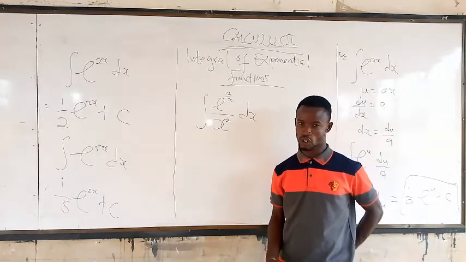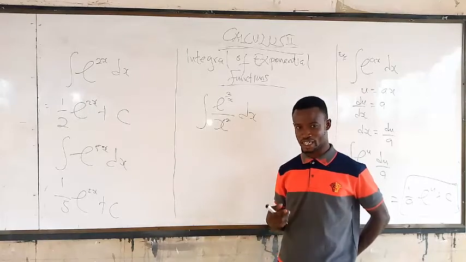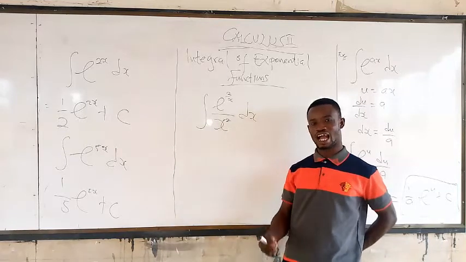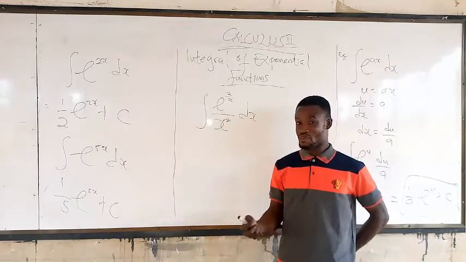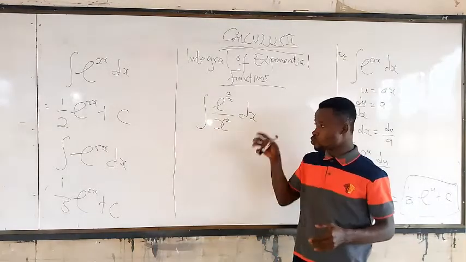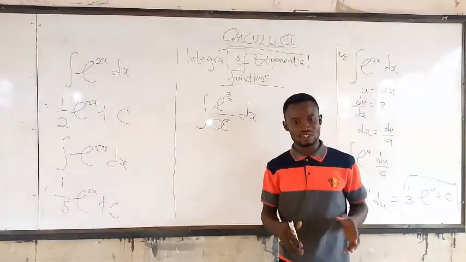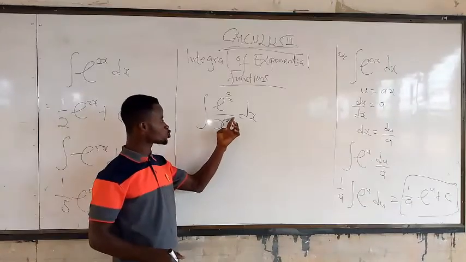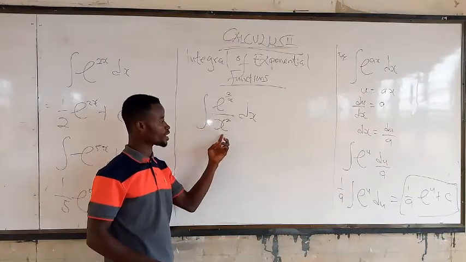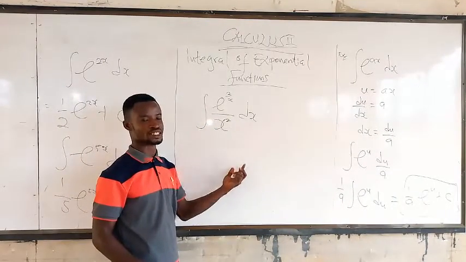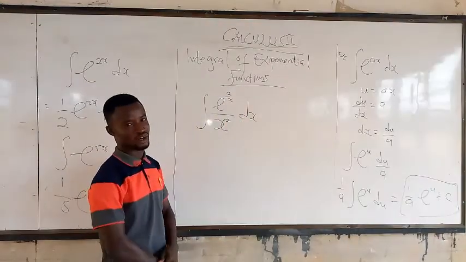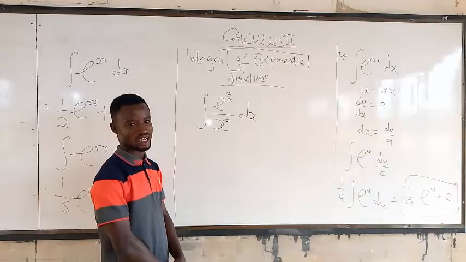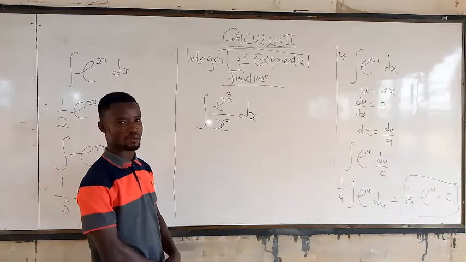Alright, so the first thing to do is to look at how you are going to set your u, because setting your u is very, very important. We are going to pick u so that the differential results, the variable or the whole results, will be inside of the integral function. So you can see that if you set u to be equal to 2 over s squared, the differential is going to give you 2s, and 2s is nowhere in the integral. And even the 2s, the s can never cancel what we have here. So setting u to be equal to this will not help us.